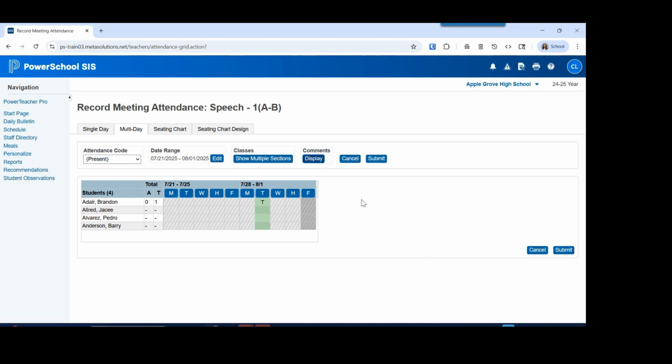And you can enter attendance, if you wanted to do multi-day, if you had your 5th grade students and they were going to 5th grade camp for the week. So you needed to put in that it was a visit or a field trip. You could enter that for the students for the week, however you would need to.